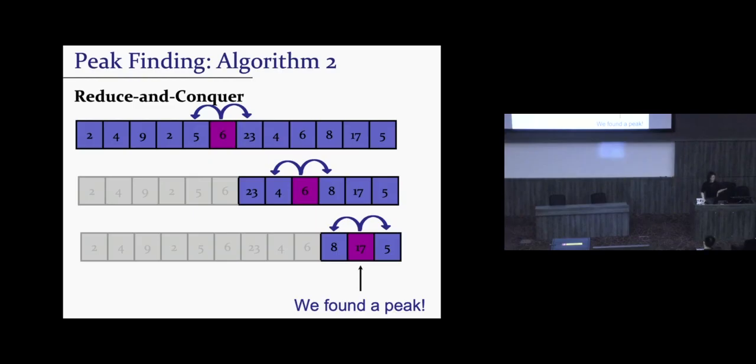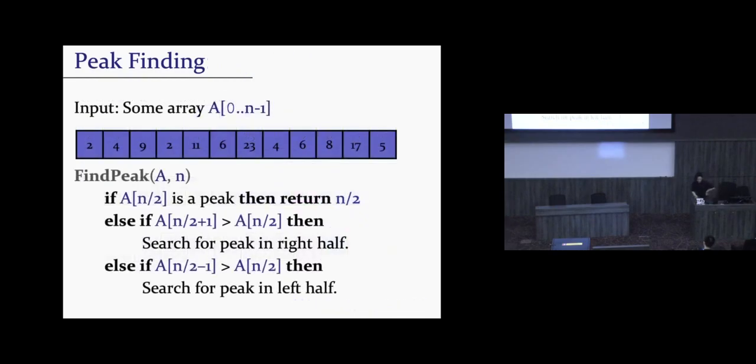Based on this observation, maybe you're starting to have an inkling of an algorithm. Maybe it should look something like this. To find a peak in an array of n elements, let's write this out as an idea. If our middle element is a peak, then we return that index. Otherwise, the reason why it's not a peak is because it must be smaller than one of its neighbors. So either the first case is true, where the right element is larger, in which case we recurse on the right side. That's what we did in our example. Or it could be the other way around, where our left element is greater than our middle element, so we recurse on the left side instead.